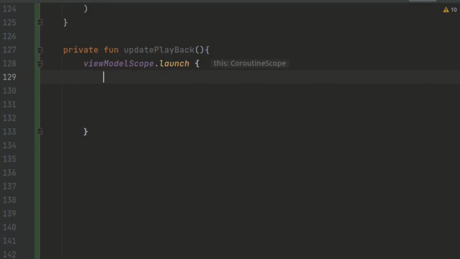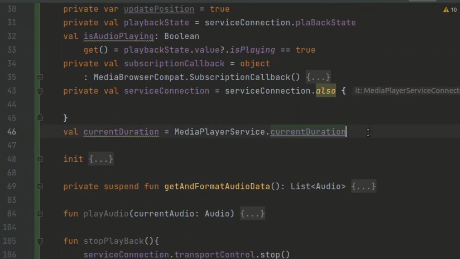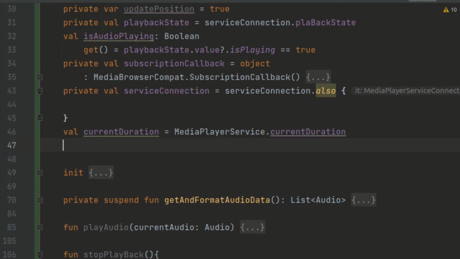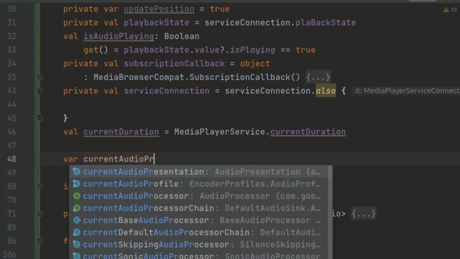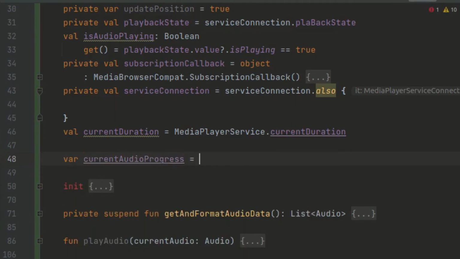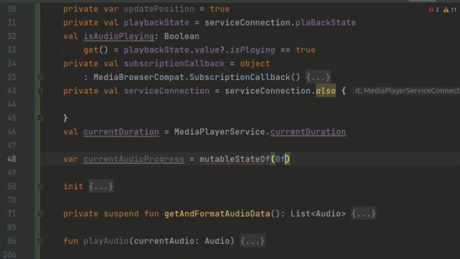And also we want to create a variable that is going to help us to give a playback state that is going to give us the audio duration or the audio progress. So we can create another variable, and we can call this var, and create a mutable state of 0f.